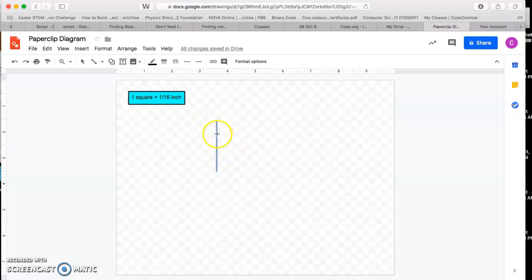Now here's the thing though that's important, is sometimes you want a straight line to have other features. So at the line start, you might want it to have an arrow or a dot, for example. Ooh, at the line start, I want a dot because I don't want sharp edges, so I'm going to have wax at the end of my paperclip. Are you seeing my point here? At the line end, you can choose a different feature, so it doesn't have to be the same. And so you can affect your lines in different ways.